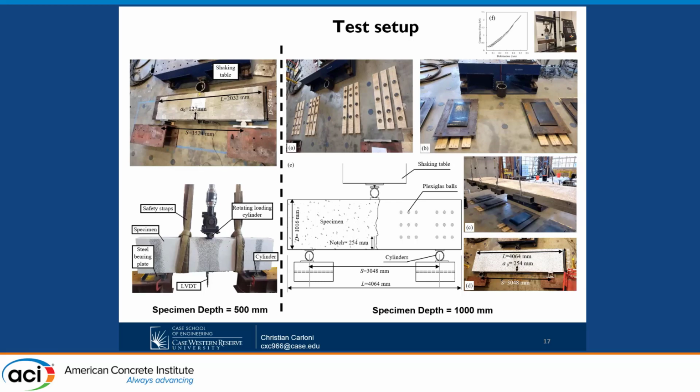You can see here, lifting the beams. And you can see the plexiglass balls. We bought, I think, roughly 1,000 different plexiglass balls until we found one with a very, very small tolerance so that they were rolling perfectly and could take the load of the concrete. Okay. The large specimens were about 4,000 pounds. So a little bit of weight on the plexiglass balls.